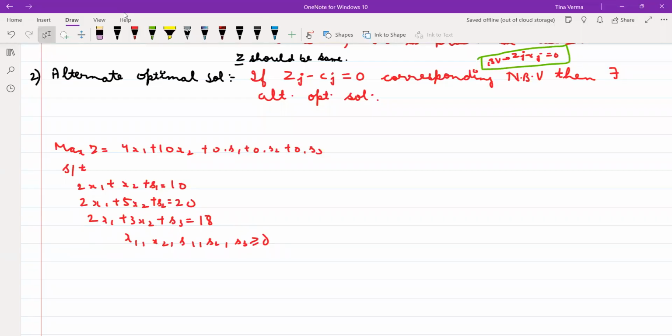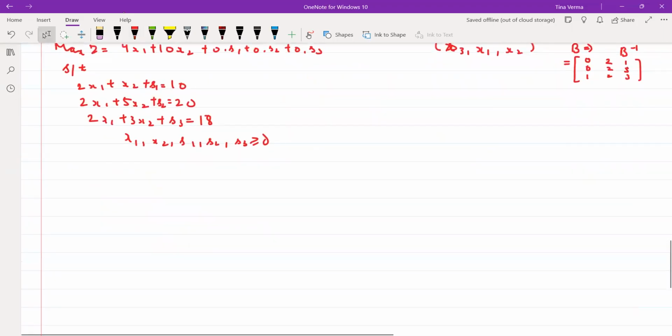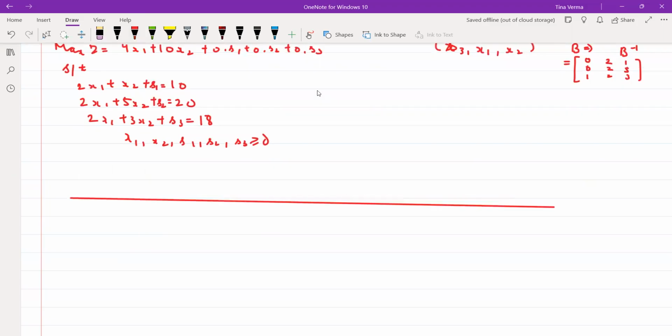So if I tell you to construct a table taking the basic variables as s3, which I have added in the third constraint, x1 and x2, you can construct it by finding the basic variables and finding B inverse. The B matrix, what is that? Corresponding to your basic variables: 0, 0, 1, then 2, 2, 2, and this is your x2, this is 1, 5, 3. You will solve this, find the inverse and calculate CB B inverse. When you find its optimal table, it comes out like this. You can solve the calculation.